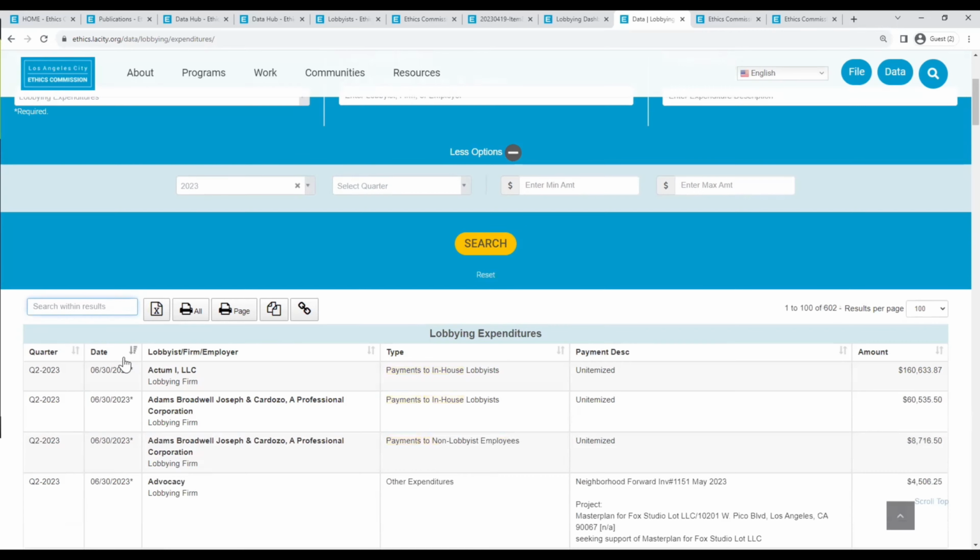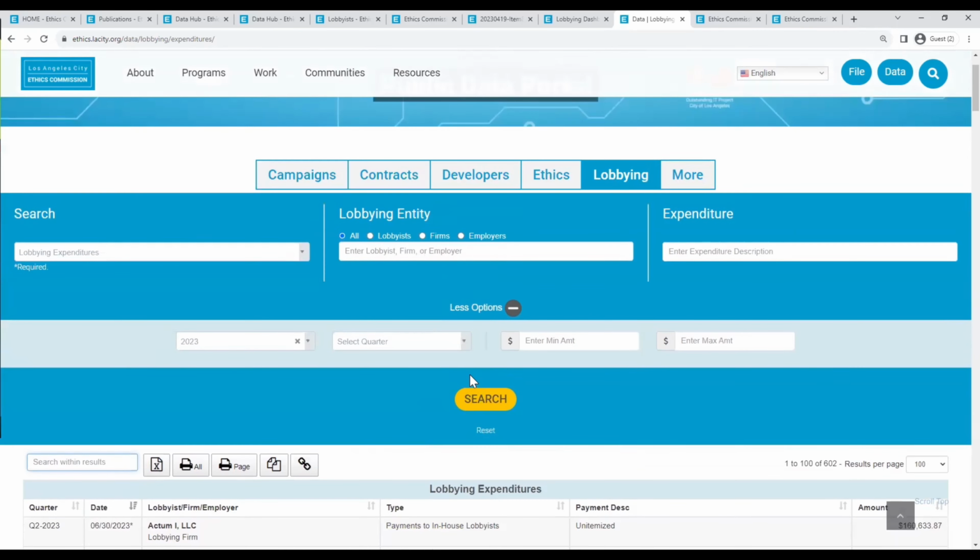The last thing we wanted to show on the public data portal was we mentioned major filers earlier in the session. Again, those are entities that spend or incur $5,000 or more in a quarter to influence city matters who don't qualify as a lobbying entity. So major filers are not required to register. However, they just submit a single quarterly report for quarters that they qualify.